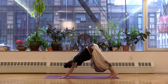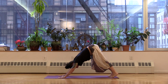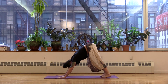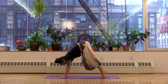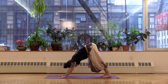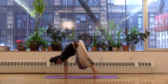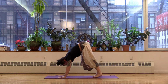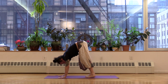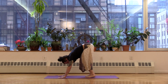On your inhale, lift the heels high. Get the butt up high, and then exhale, press the heels down. Take a footprint, each foot forward towards the hands, and then rise up onto the tippy toes. And then press the heels down. Take another step towards your hands. Rise up onto the tippy toes. Press the heels down. Maybe one more time if you can. Step a footprint forward. Rise up onto the tippy toes. And then press the heels down.